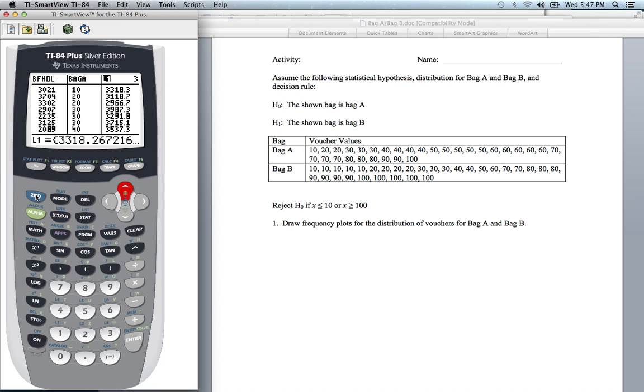And then press second, delete. This time I'm going to type bag B and press enter. Down arrow, and now I can enter the voucher values for bag B.